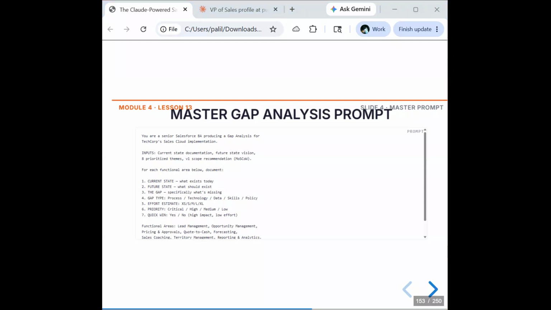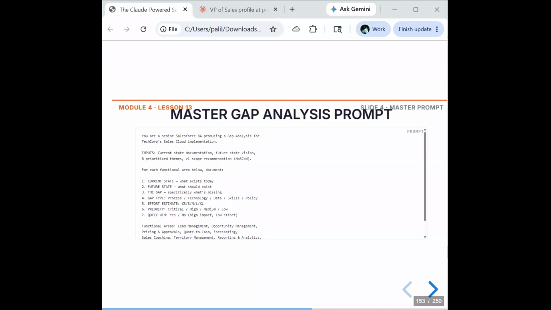Let's look at the master gap analysis prompt. We feed Claude the current state documentation, the future state vision, our 8 prioritized themes, and the V1 MoSCoW scope. For each functional area, we want 7 things: current state description, future state description, the specific gap, gap type tag, t-shirt effort estimate, priority level, and a quick win flag.